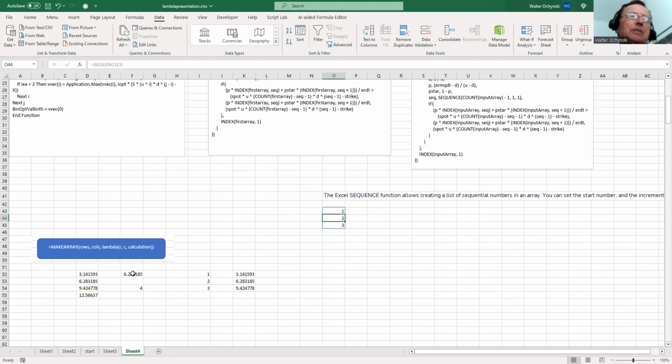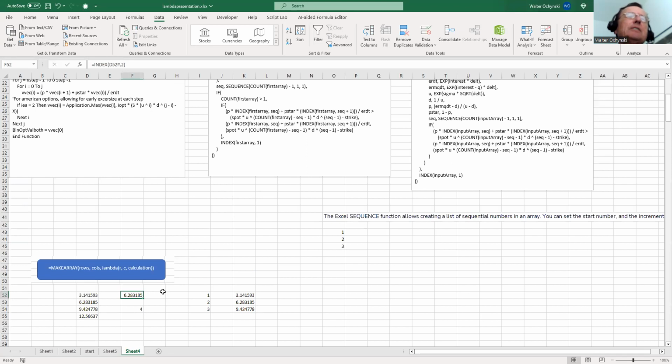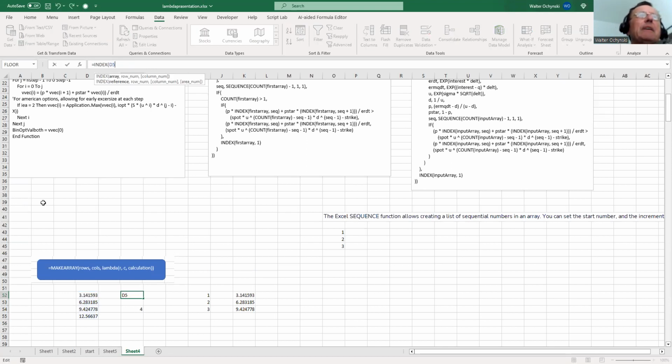What I also need in my program is the second function, which is very important, the index function. The index function helps me. I am taking the address of the array, and then I tell it which cell it is where I want to go. Okay, sorry, it doesn't like it. I did something wrong.